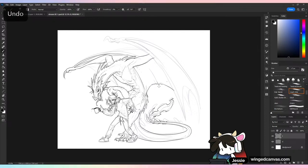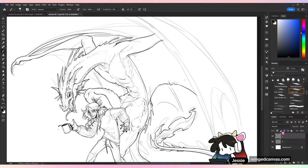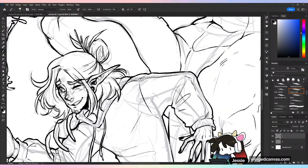We're pretty much done. I just need to get this other wing down and we're all good here. Dragon, our human friend. Well, Pierce isn't a human. Pierce is an Eldred elf.